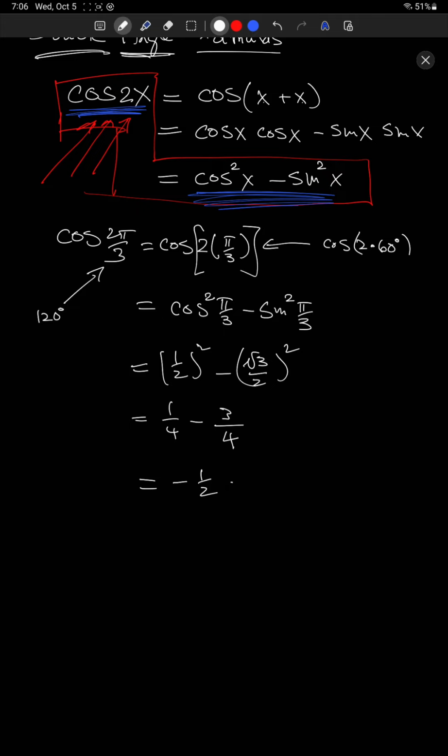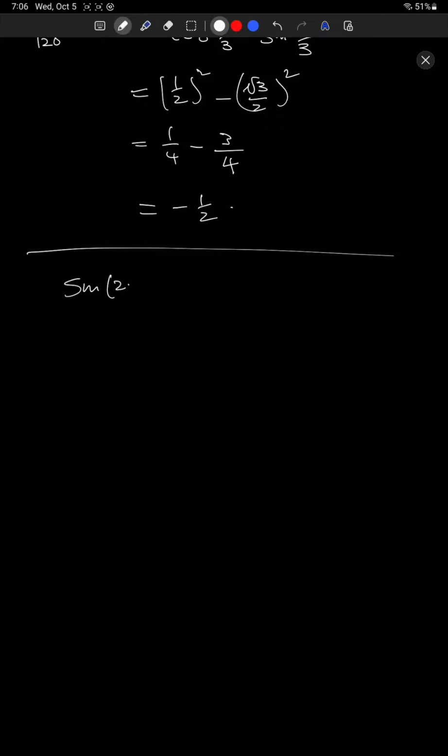All right, so that's the double angle identity for cosine. Naturally, we would want to know the sine version of that. So sine of 2x. And again, we just use the same idea. Sine of 2x is sine of x plus x. That's equal to sine of the first guy, cosine of the second guy, plus cosine of the first guy times sine of the second guy. And of course, we end up with the same thing. So this is 2 times sine of x cosine of x.